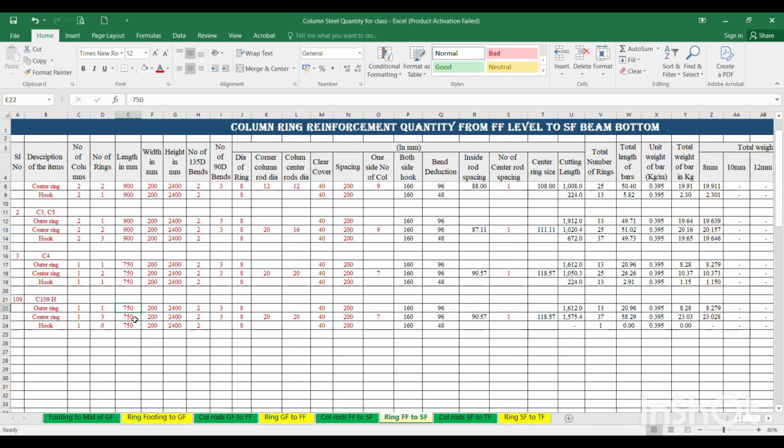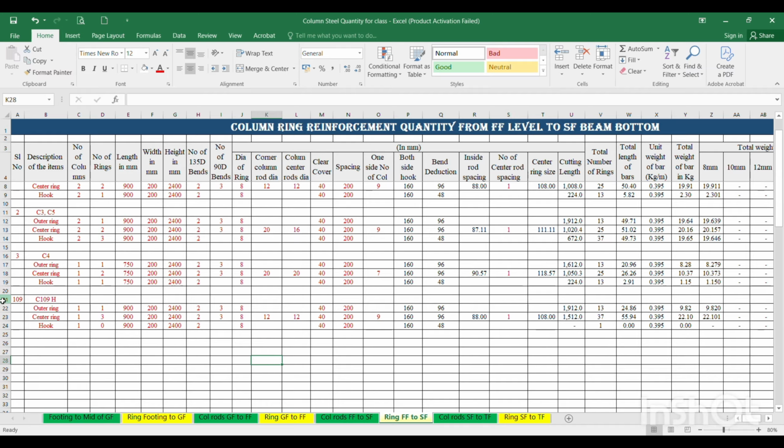And the same column size is, this is 900 by 200, 900 by 200, column height as per this thing, and the 135 degree, 90 degree bends are same, and this is the 12 because of all the diameters are 12, and this is number of one side column, in this is 9, and in this it is 12. So you see all the column spacing, everything is automatically calculated. Sorry, the number of this is 1 only, not 12. This is also 1, this is 9.